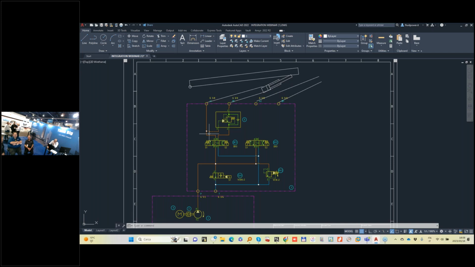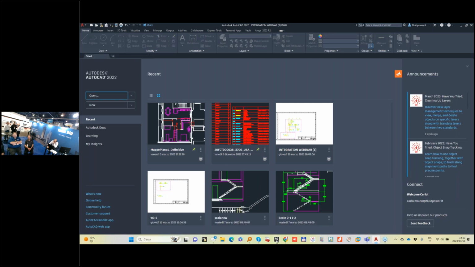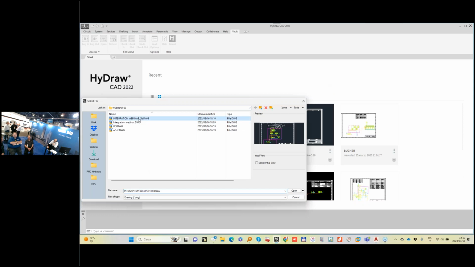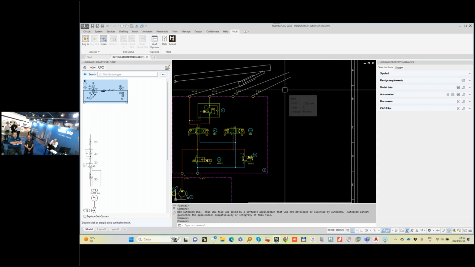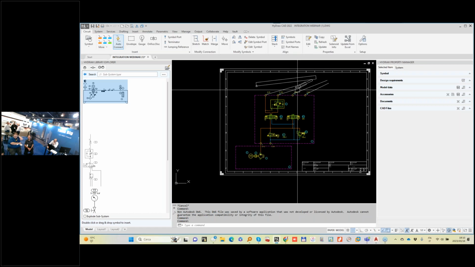I'm not going to work anymore in AutoCAD now. I'm just saving this drawing again. Like I said, we also have a desktop software for making hydraulic diagrams called HyDraw CAD. So now let's try to open this in HyDraw CAD. My intent here is to show that really you can have a different approach to hydraulic design. We can start from an OEM-driven application, go to a retail cloud application, use AutoCAD, go to the desktop software HyDraw CAD, always DWG based. And here we can do some work.